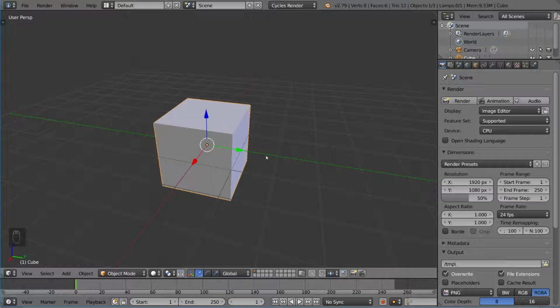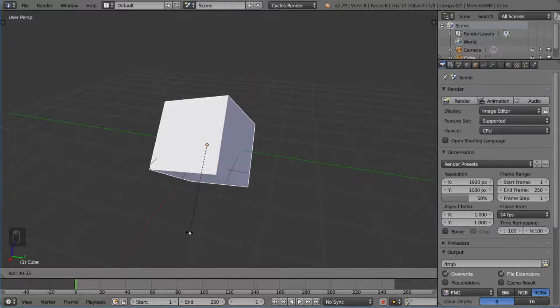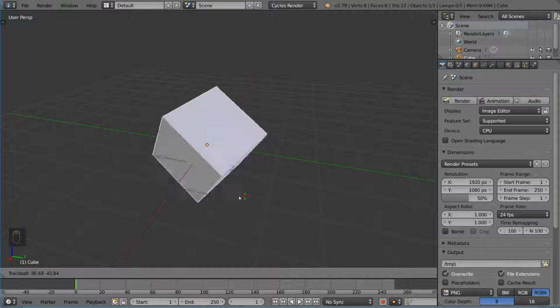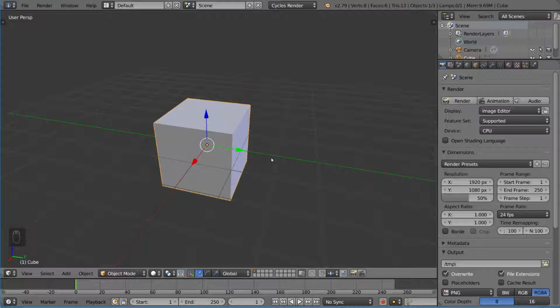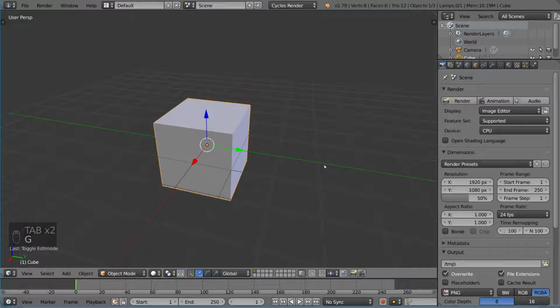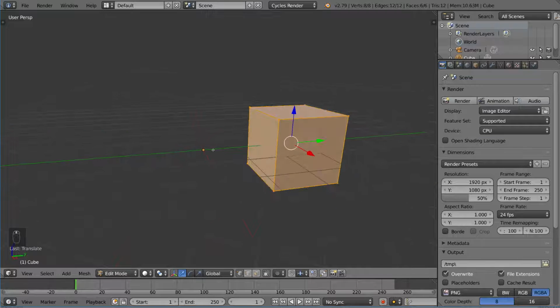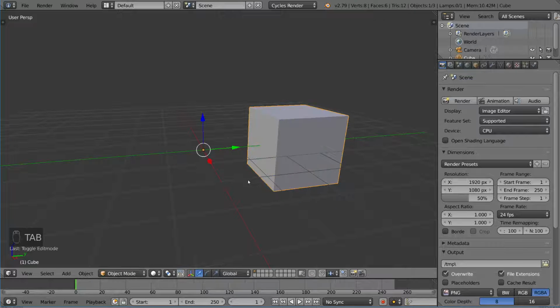So if I just go ahead and hit R, you'll notice it's rotating directly in the middle. You'll notice the actual dotted line comes from that origin point, and I can do a double rotation. It's still doing the same thing. Now if I went ahead and went into edit mode, when you go into edit mode, you don't move the origin point. When you go into object mode, you do, as you can see here. So I'm going to go into edit mode and move all the vertices a little bit to the right on the y-axis, right? So now the origin point is over here, as you can see. I'm going to go ahead and tab into object mode again.